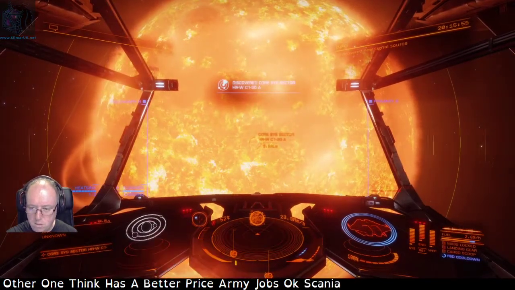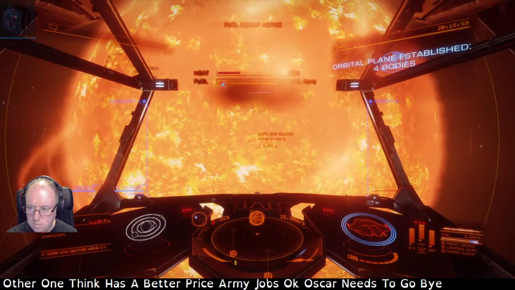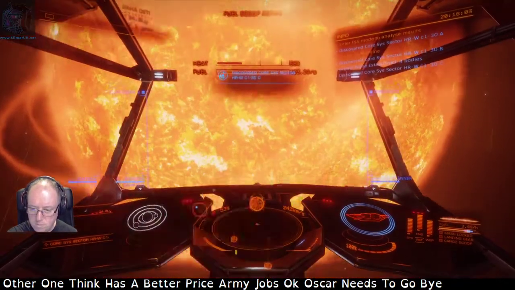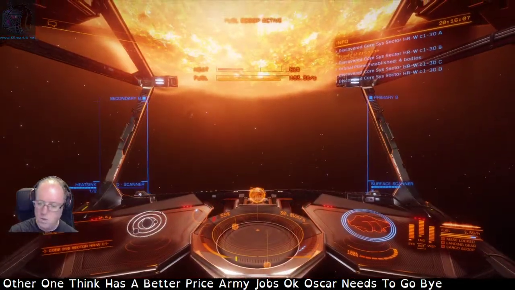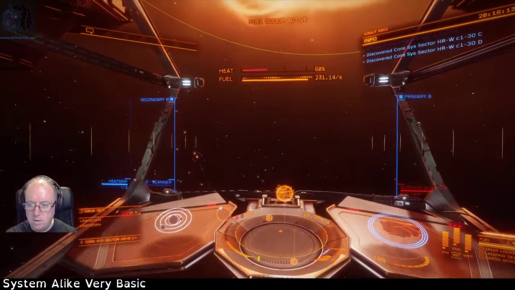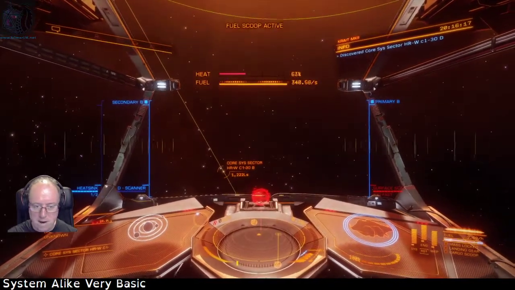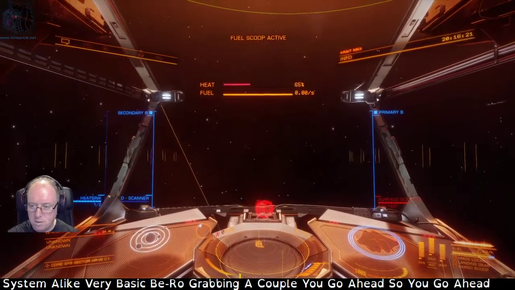Might as well scan these as we go by. System scan complete. Fuel scooping. What's the system look like? Fairly basic. Be right back, grabbing a cuppa. Fuel scooping complete.